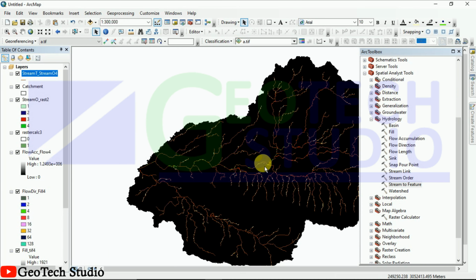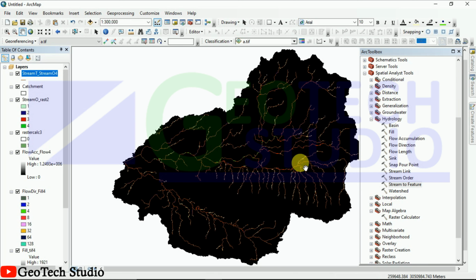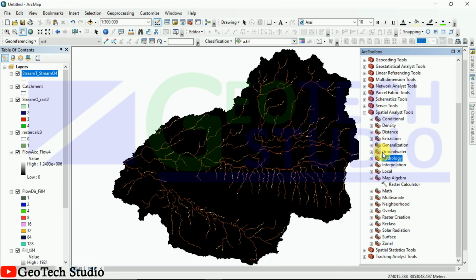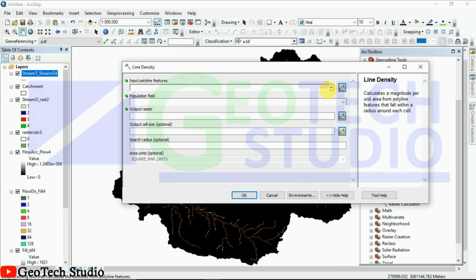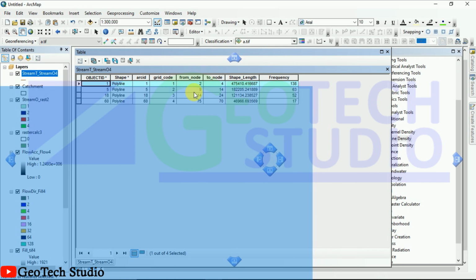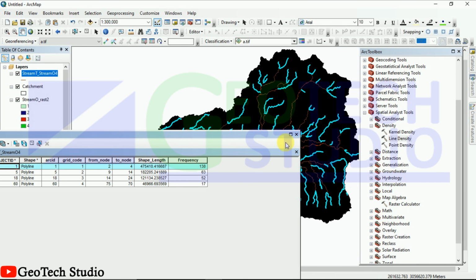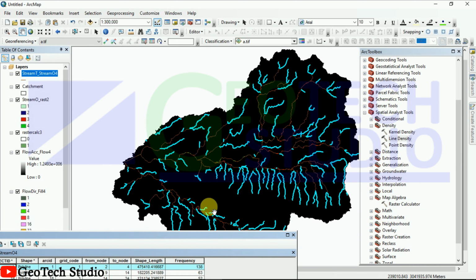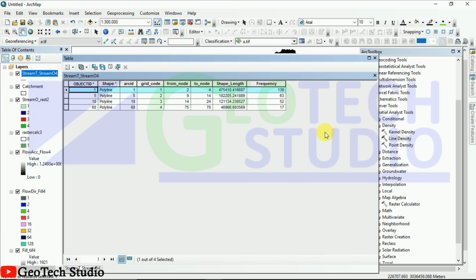Now for mapping, what we have to do is look for line density over here, because the segment will show us the line part, so we have to go for line density. I want to show you this first. Now this first will show us all our first order streams. You can see here, these are all the first order streams, and we are going to use line density for it according to our frequency, and it will give us our stream density map based on frequency.